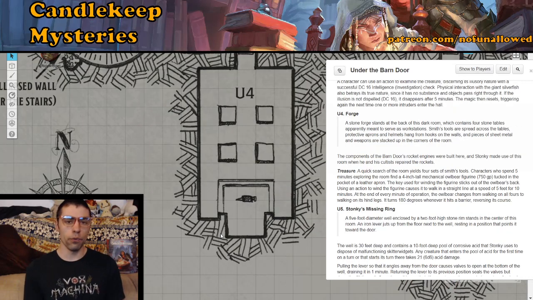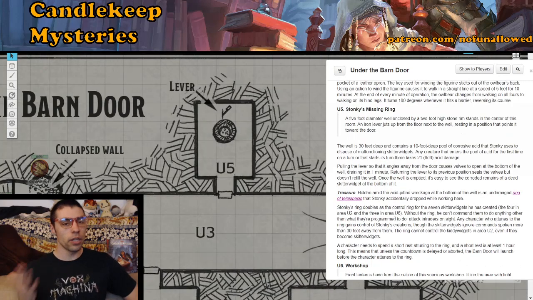In area 4, the forge, this is where, of course, a lot of the forging takes place. There's currently nobody inside of here, but your players can find an owlbear which they can sell, or use, or keep, or whatever. In area 5, we have Stonky's missing ring.